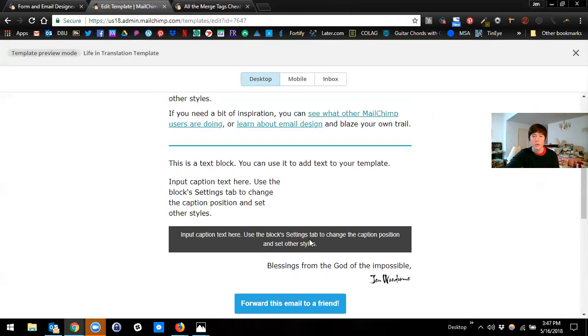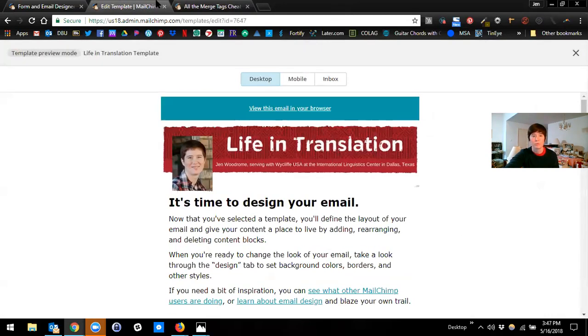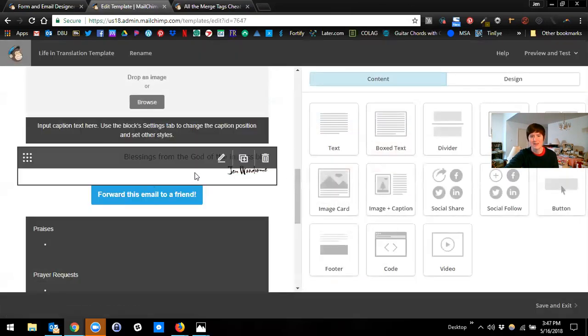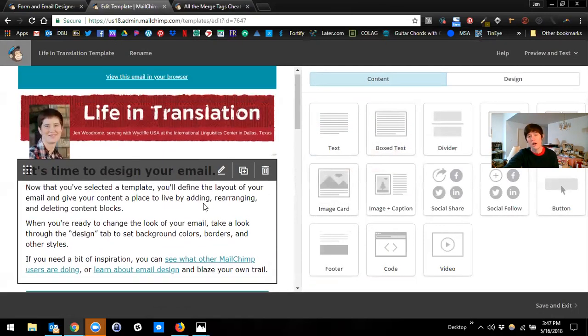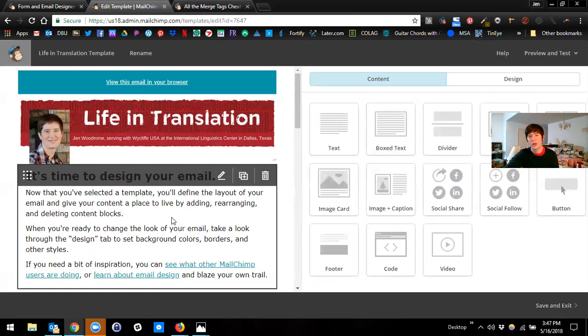I promise that's worked in the past. I wonder if it's because it's a template. I'll play with that a little bit, but I'm pretty sure that's what you do. I think it might be messing with me because this is something that hasn't been sent out yet. And so obviously you can't forward email to a friend that has never been sent. And so I suspect that that's what's going on.